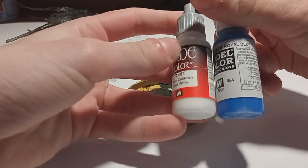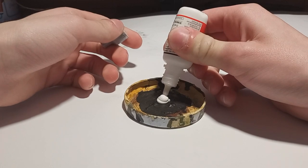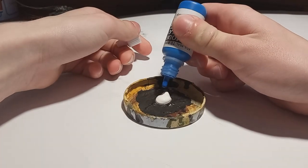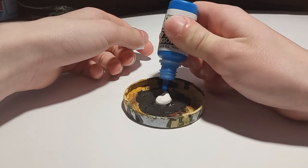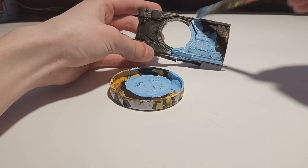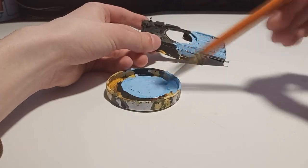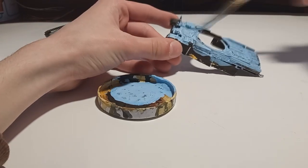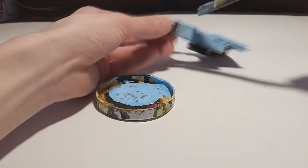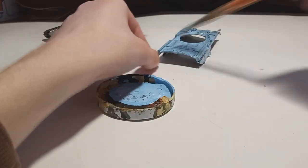Then I started working immediately on the Berlin camouflage. I went with the variant that uses blue, so what I did was I mixed ordinary white with ordinary blue to create a really light blue for the base color. I know it's not perfectly accurate but I think it's a nice representation. I've never worked with such a color, so I diluted it using ordinary water and applied it in several very thin coats using my biggest paintbrush. If you apply these paints in coats eventually you will end up with a paint job that looks almost airbrushed.